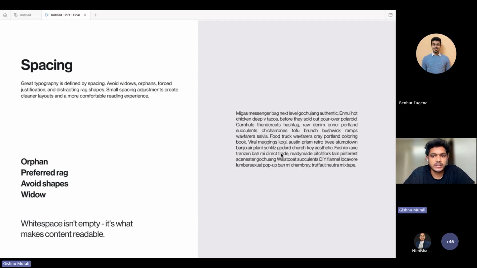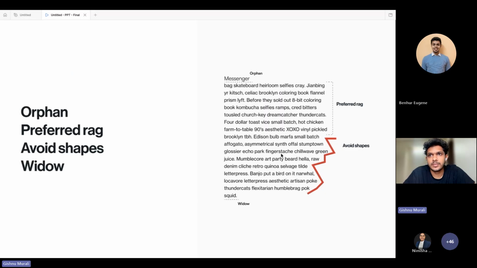I will show that in a clear way. If a paragraph starts with a single word, that we call in design an orphan, and we need to get rid of that to get a complete clean flow. Or if a paragraph ends with one word, that we call in design a widow. And here we can see the preferred drag. That means it is a complete clean ending for a paragraph.